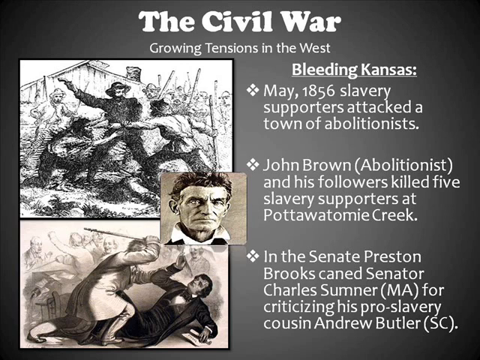And violence also broke out in Congress. Senator Charles Sumner of Massachusetts lashed out against pro-slavery forces in Kansas. He criticized senators such as Andrew P. Butler of South Carolina, who supported slavery. And 2 days later, Butler's cousin, Representative Preston Brooks, walked into the Senate chamber and beat Sumner with a cane. He caned him. Sumner fell to the floor unconscious and bleeding, and this incident and the Kansas feud revealed the rising hostility between the North and the South.